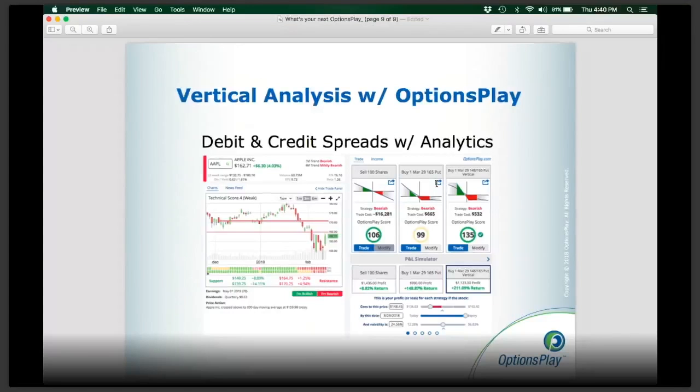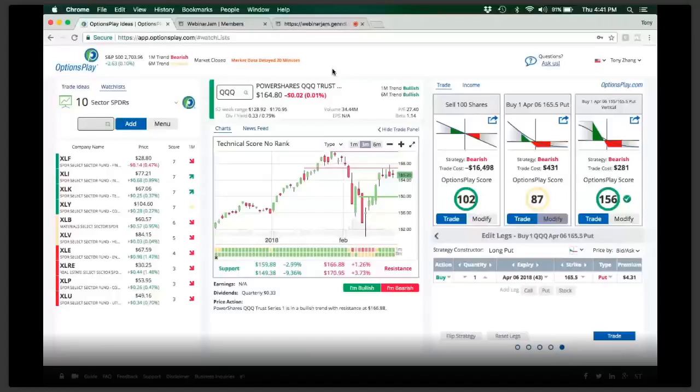So let's just go ahead and start looking at some real examples now that we've talked about the differences between debit versus credit spreads. We talked a little bit about the differences of when to actually trade them, and then what are the rules around managing them once you're in them. So let's look at some real examples here. I brought up QQQ today, the NASDAQ 100 ETF, the technology ETF here.